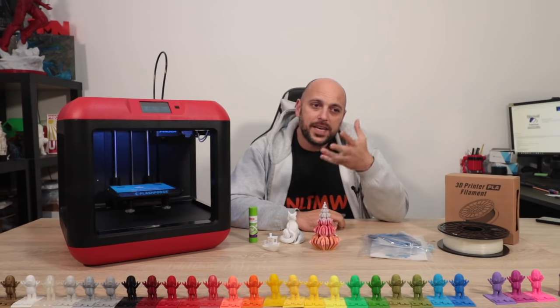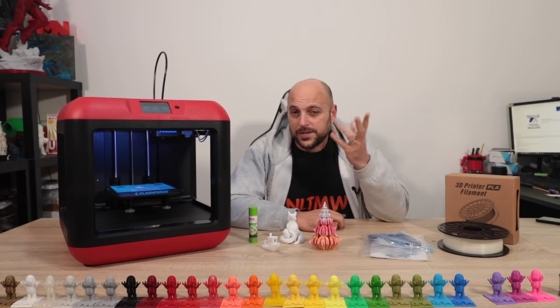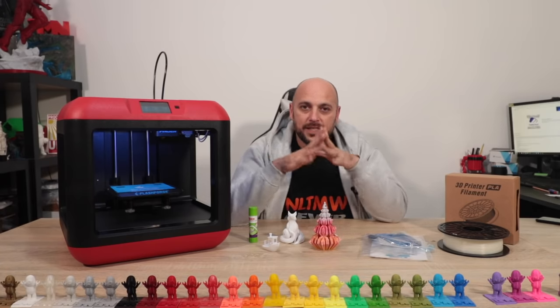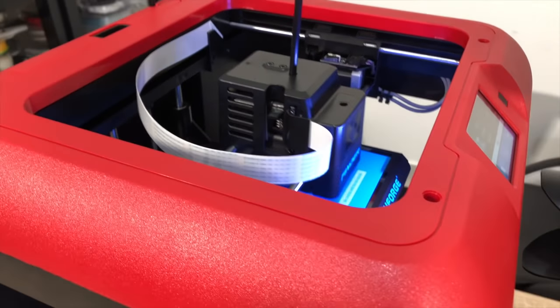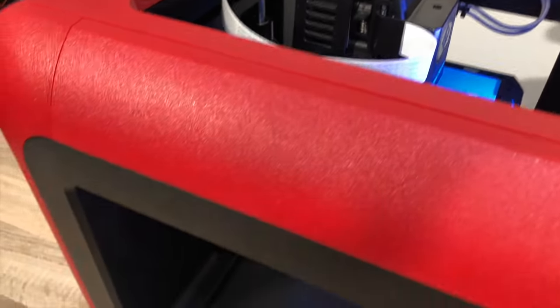To be completely honest, having an almost nine-year-old daughter — very important that I say 'almost nine' — who is really into 3D printing, I also want to give her something she can tinker with by herself that is safe enough to use, won't require a lot of my attention, and even when it comes to slicing, just makes life easier.